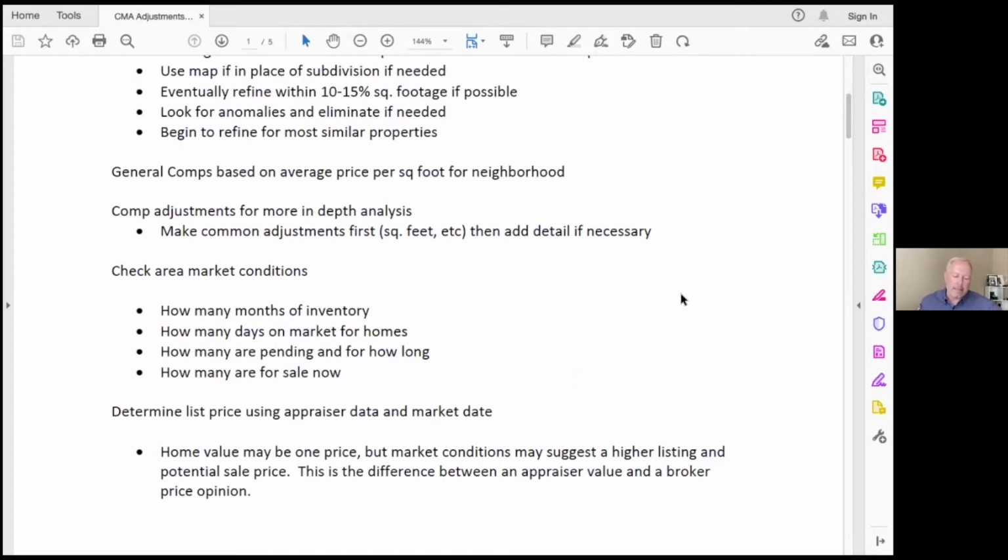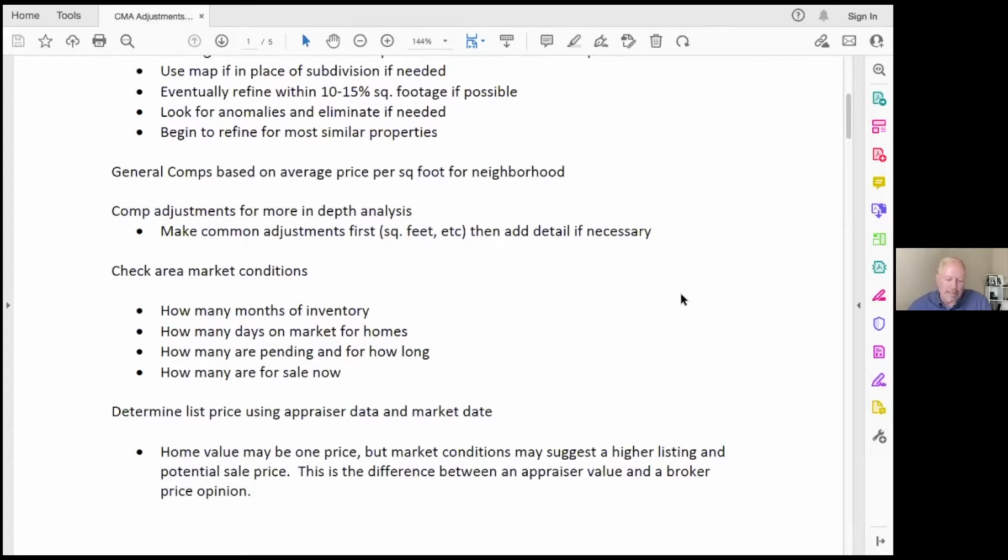So the home value might be one price. The data shows the home is worth this, but market conditions might suggest a little higher price based on potential sales. So the home is worth this amount, but there's nothing on the market right now, and everything that's pending was on the market for 5 or 6 days, meaning it sold quickly. And sometimes I'll call the pending listing agents and say, hey, I know you can't give me the closing price, but did you get close to what you listed for? Often they'll go, oh yeah, we got at least that, or yeah, we got a good bit higher.